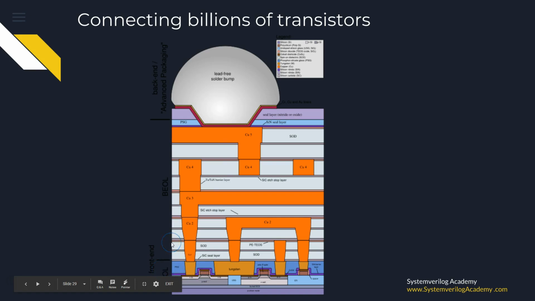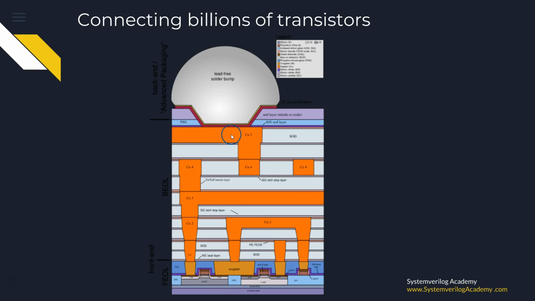It shows 5 layers of connection between transistors, and there could be up to 9 connection layers in a complex IC nowadays. Here, SOD, or spin-on dielectrics, is a coating material that insulates between transistors or between conducting metal wires. These are the conducting metal connections, and the other end of this metal will be connected to some other transistor sitting in the IC.